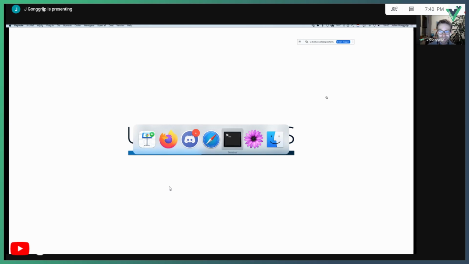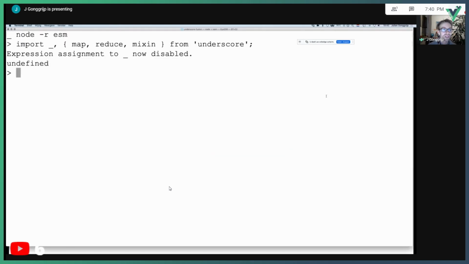I'll show my terminal just to demonstrate how Underscore works. Underscore is actually three things. Firstly, it's this missing standard library for JavaScript with all these functional utilities that you need in nearly every application. So I've written an import line over here. And you see this default export, which is called underscore, which is the reason why the library is named like that. And then there are three examples of functions which are exported by this library, which I imported by name.